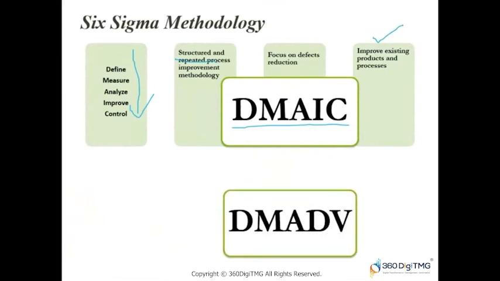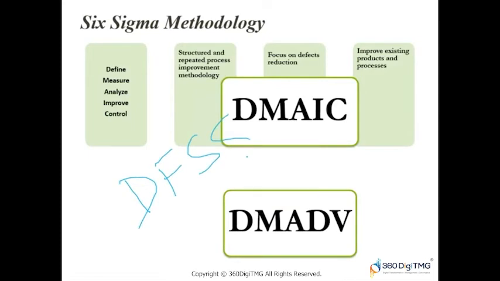DMADV is part of Design for Six Sigma. And DMADV is not the only methodology within Design for Six Sigma, but this is the best known methodology by far. You have various other methodologies such as IDOV, which is also a Design for Six Sigma concept, right? Identify, design, optimize, and then validate, in short. But Design for Six Sigma, DFSS, arose through the new product development plans of companies such as General Electric, as well as NASA and the US Department of Defense, right? Look at where Design for Six Sigma and Six Sigma methodologies are being implemented.